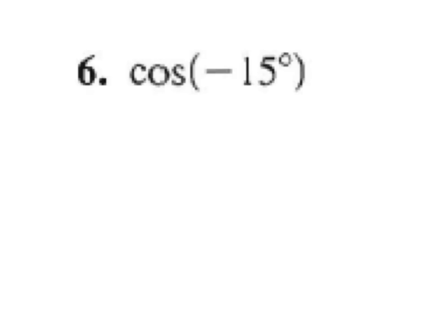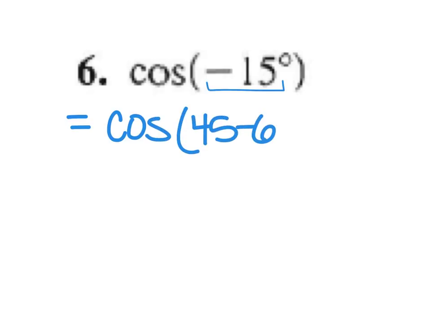One thing I want to point out for you guys is that on your homework, there are some negative angles. Do not freak out, okay? This example, this is number 6 from the homework. You can easily do this. Cosine of 45 minus 60. Who says that the bigger angle needs to come first? 45 minus 60 is -15.